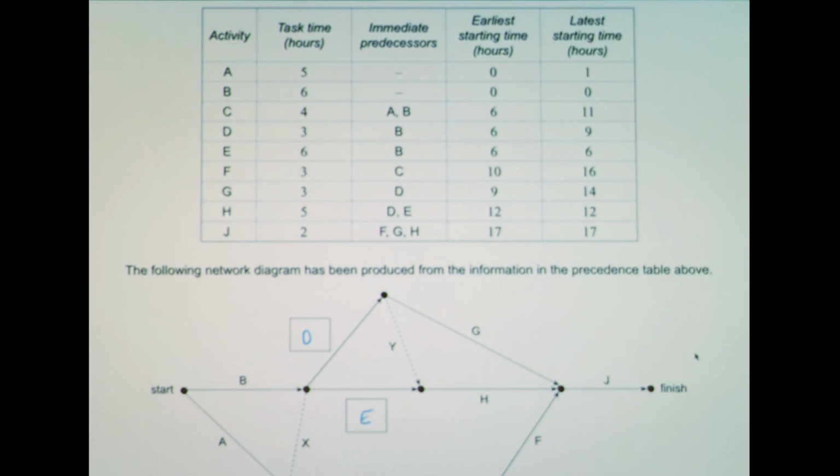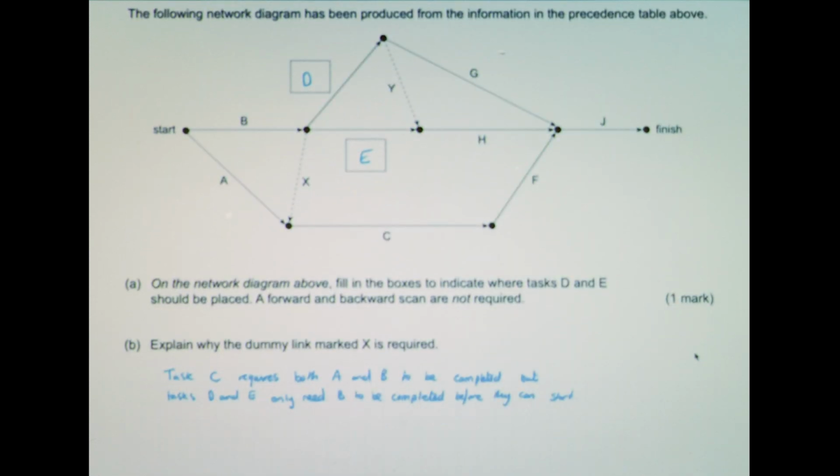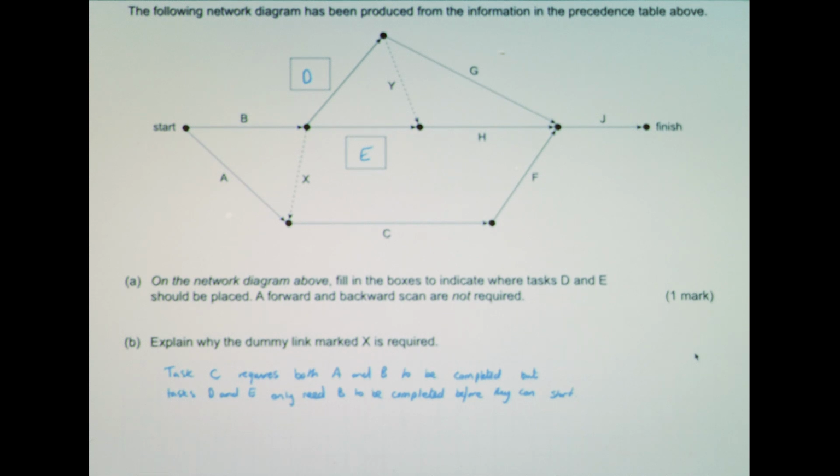We were looking for task C requires both A and B to be completed, and task D and E only need B to be completed before they can start. So there was quite a lot of detail required there, but it was important that they talked about each of those tasks, because otherwise it's not a complete interpretation of the problem.